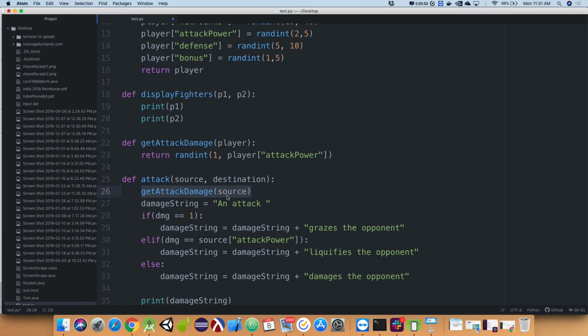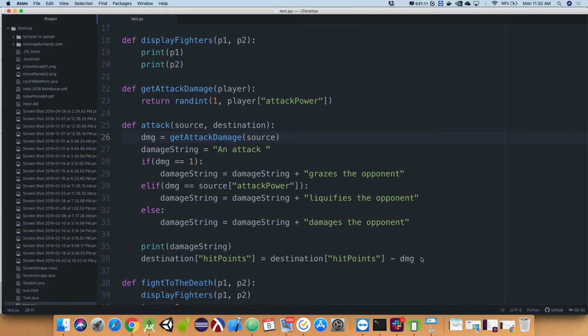Nobody makes us use the returned value from a function. But the idea is you probably called that function because you were interested in that value and you were going to use it for something else. In our case here, we are interested in that value because we intend to use that value to reduce the person's hit points. Make sense?